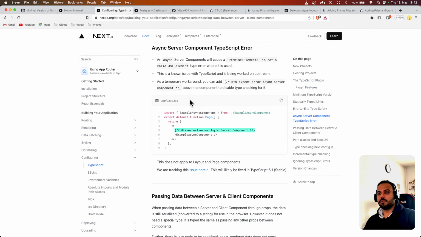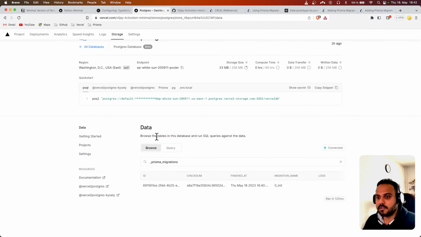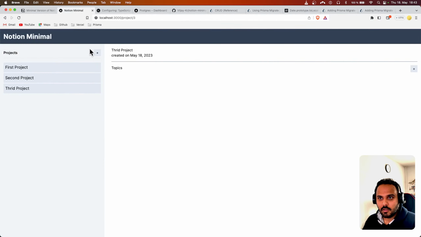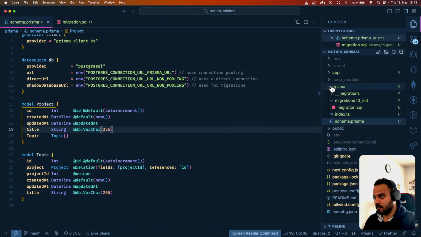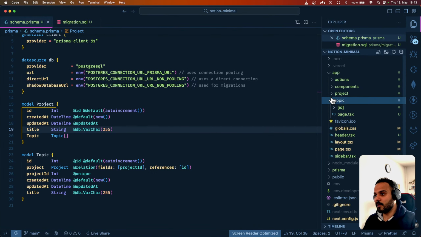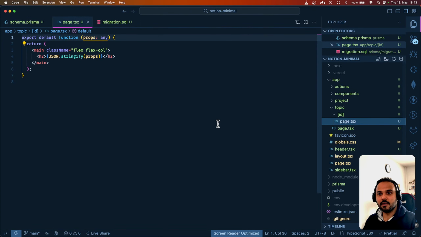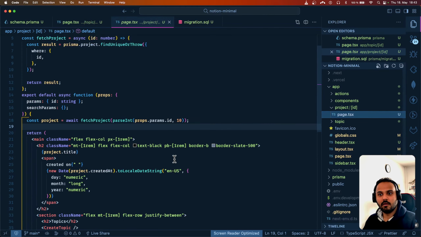But on the bright side, we were able to explore server actions, and we also learned a lot about how PHP it is not, right? It's not PHP. It's definitely not PHP. As you can see here, when I created the project, what happened here?